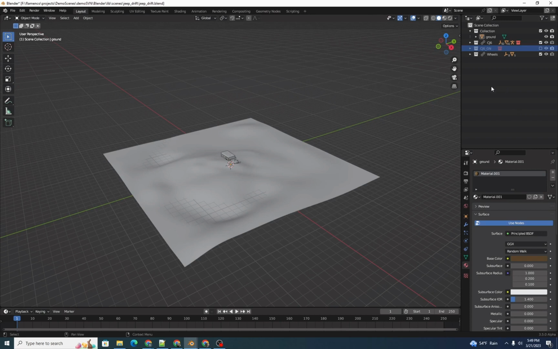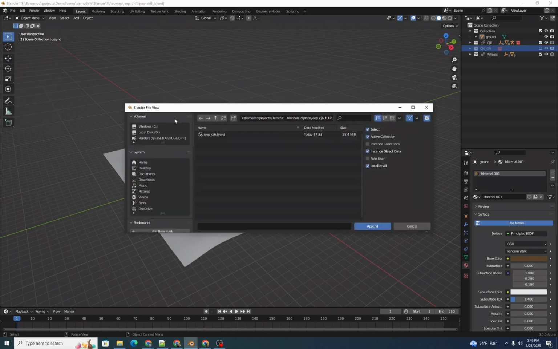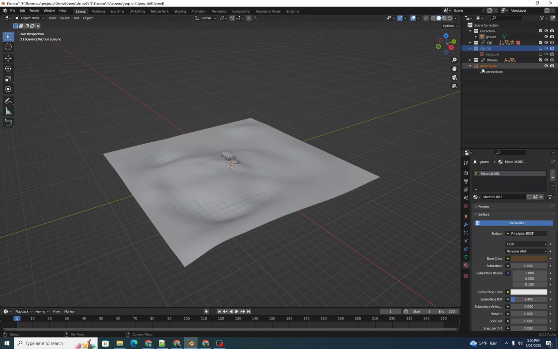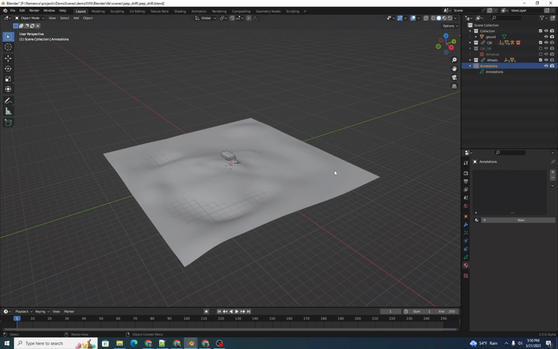So next we'll add in the geometry nodes rig. We'll use append for this as linking isn't as useful for this node group. So we'll go file, append, and in this case we'll go up to our tools and off-road rig, and we'll pick that. Pick node tree, and we're going to pick Blenderesse off-road rig generator. Okay, so you'll see that it made another little annotation, but you don't see anything yet. And that's because it's a geometry nodes network, but we haven't yet created geometry to apply it to.